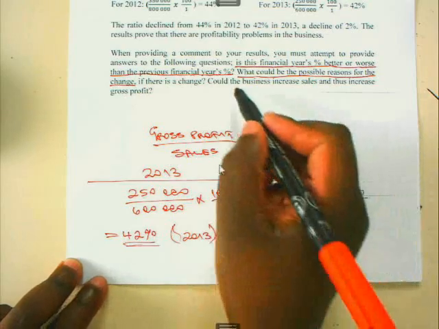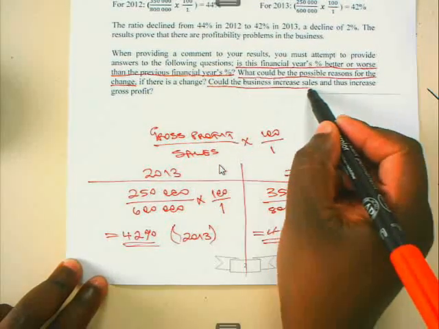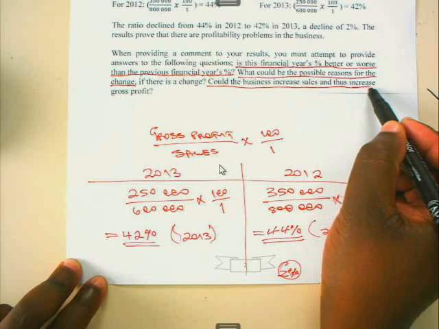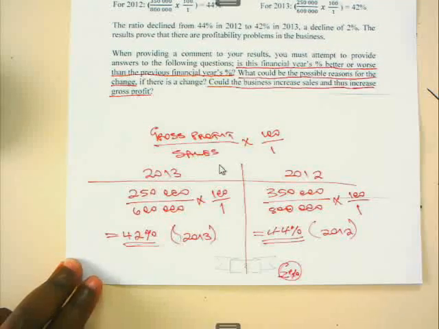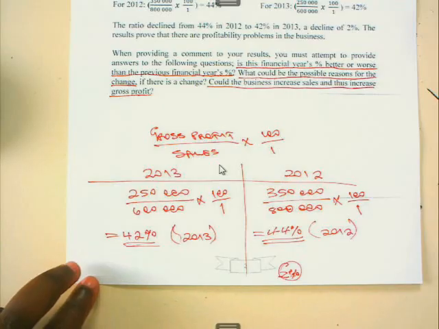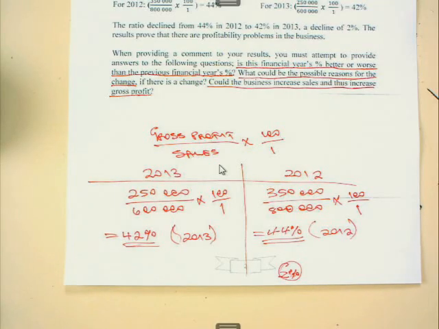Could the business increase sales and thus increase profit? You must also have that in mind. Will it be possible for the business to increase its sales so that ultimately the gross profit will increase? That will be a helpful idea if we want to increase the profitability of the business. It might be important that the business start first by increasing the sales, then profit will ultimately follow.